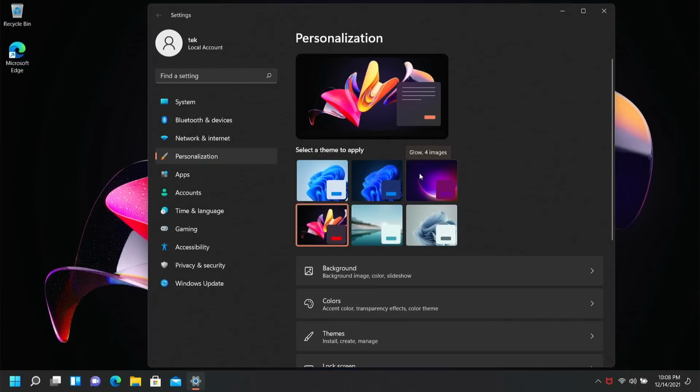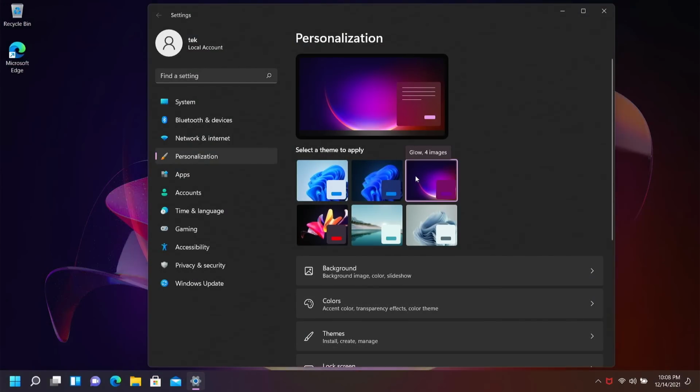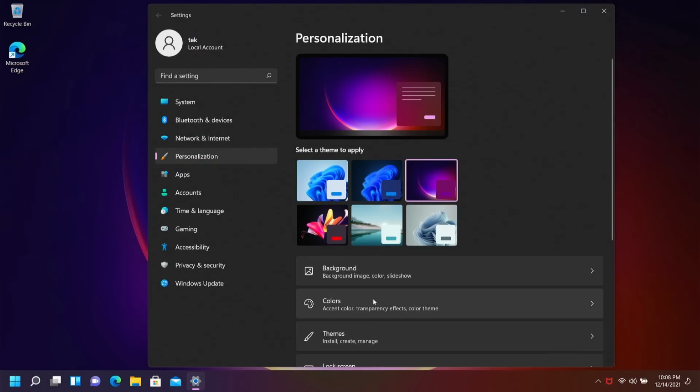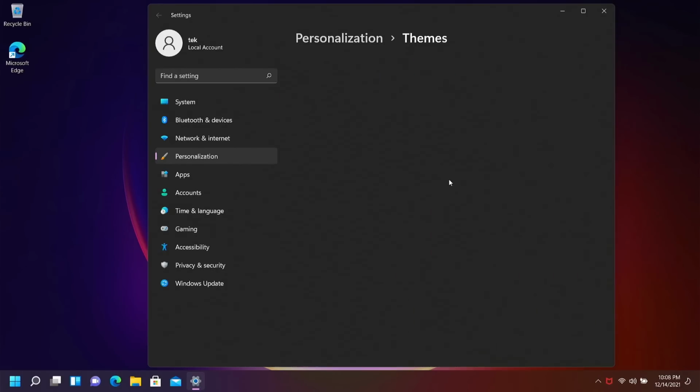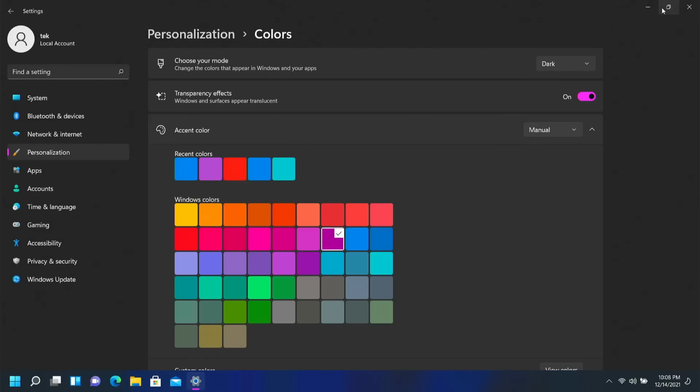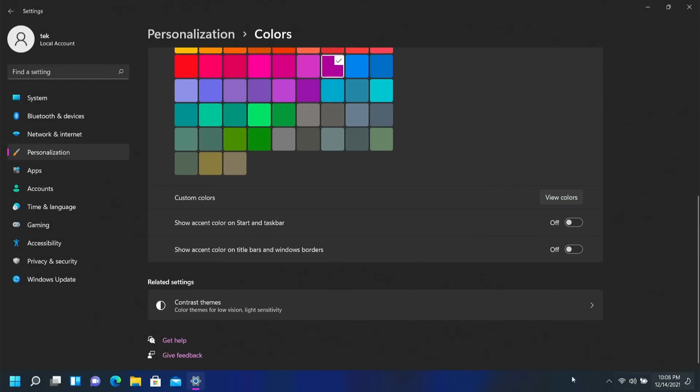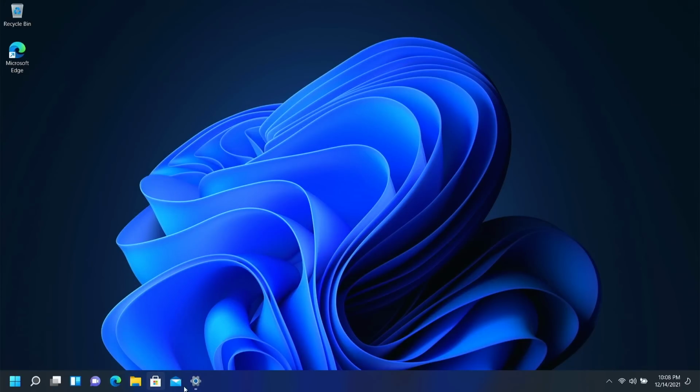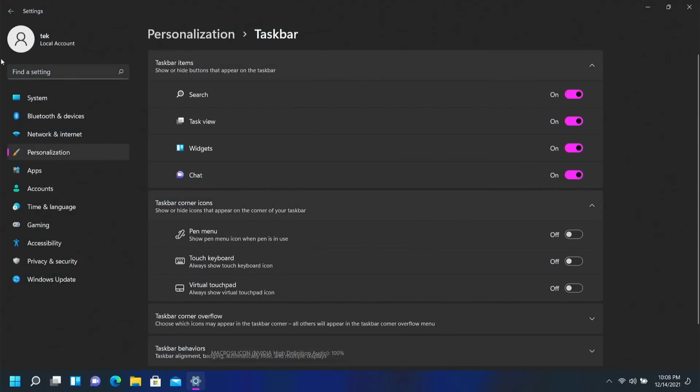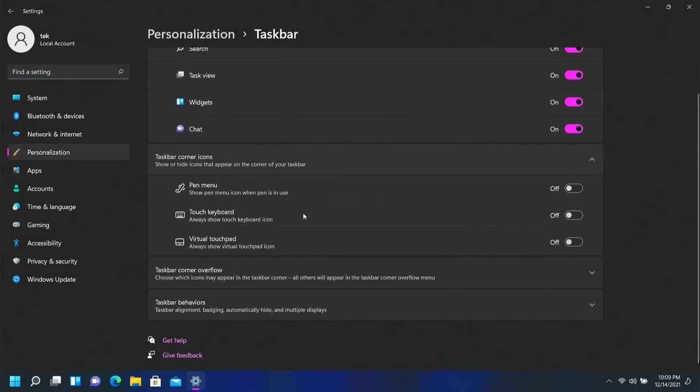Okay, we got theme. That's nice. Glow, okay, we got background, okay, neat, not bad. Okay, we got more theming options, and when you maximize it, this goes to the corner. I was worried there'd be some rounded edges even here, so that's not too bad. The taskbar is still huge, so I'll figure out how to make that smaller. This is like half my... This is way too big.